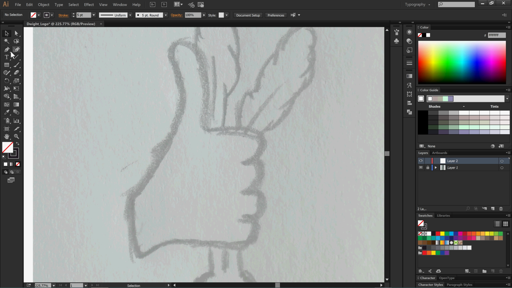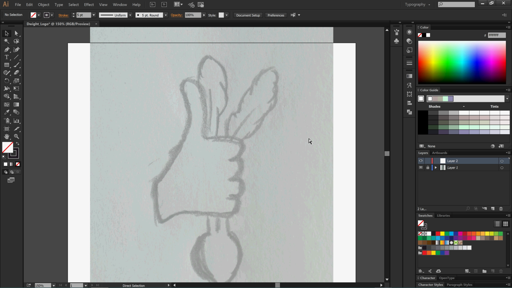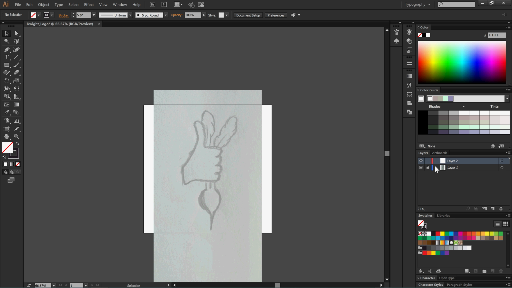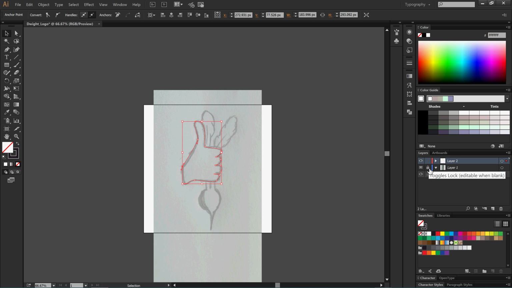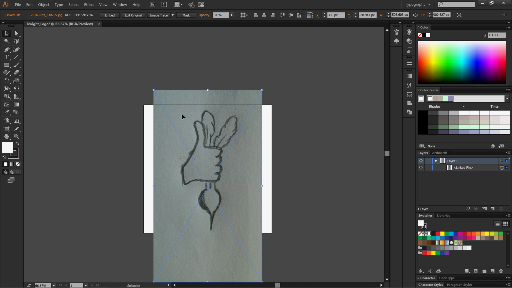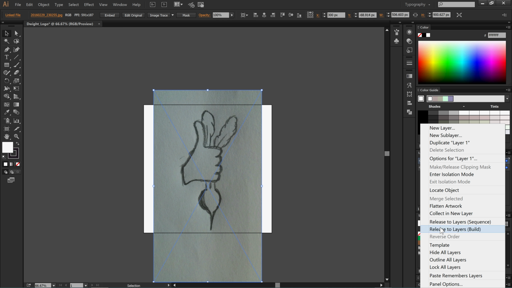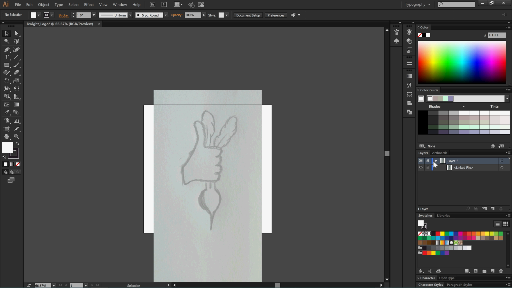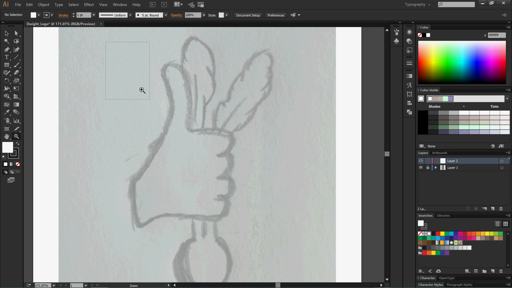And so the first thing that you want to do, I'll go ahead and demonstrate it, is you want to take your sketch and make it into a template. In order to make it into a template, you go over here to this little drop down and click on template. That lightens the opacity so that you're able to trace over it, and then you go ahead and create another layer here.